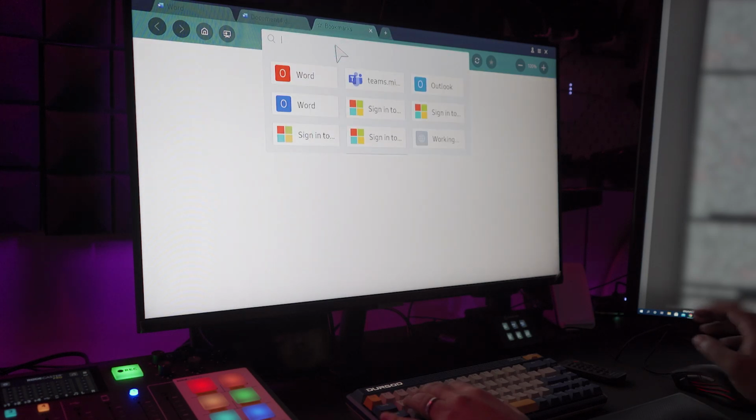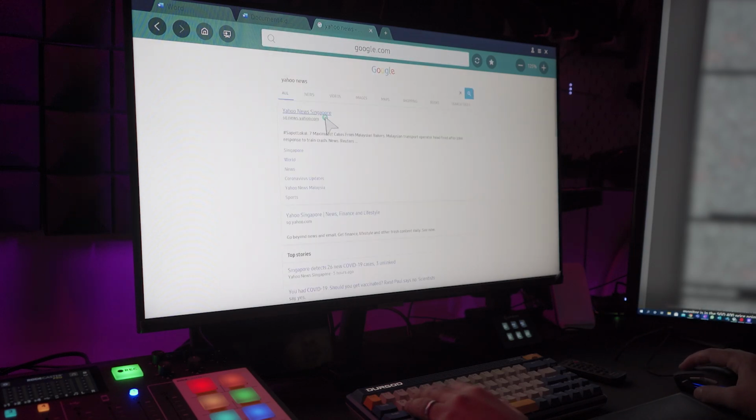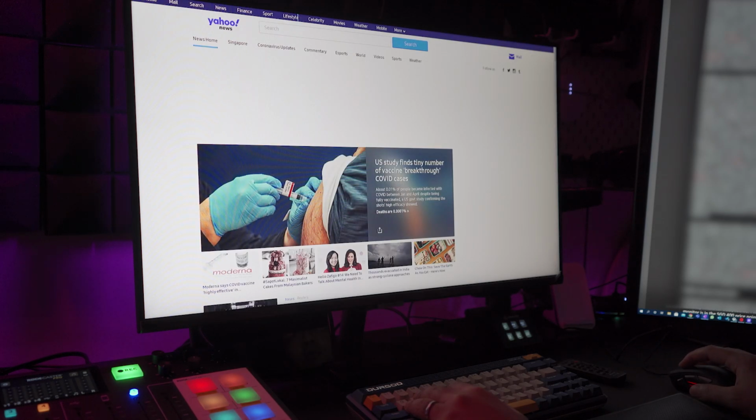Now, the concept is actually not bad because technically you can run almost all of the Office 365 apps on the web. But because the OS on the monitor is not Android, it is Tizen instead. It is the one that is found on all of the modern Samsung smart TVs. So things are not really optimized, especially things that are run on the browser. And if you were to open more than one document on many, many tabs of the browser, you then begin to experience stutterings.